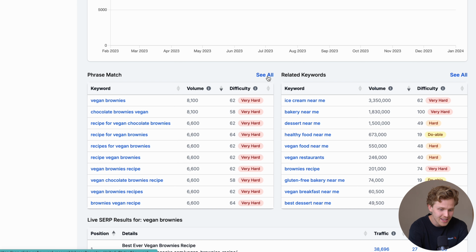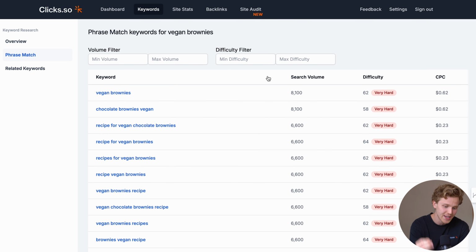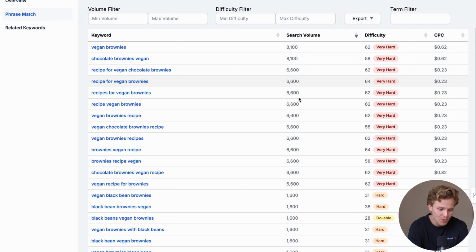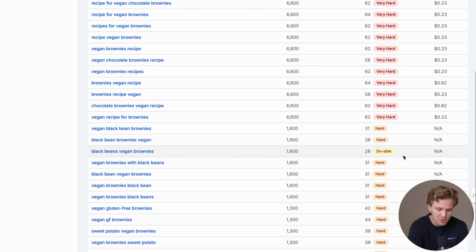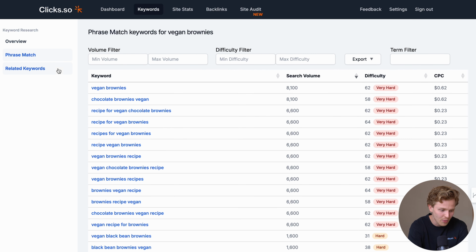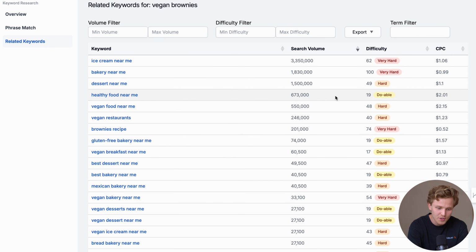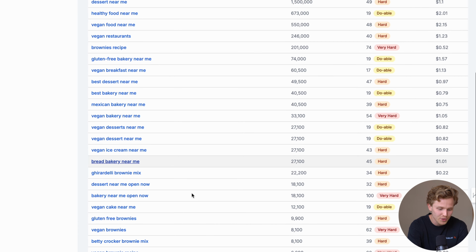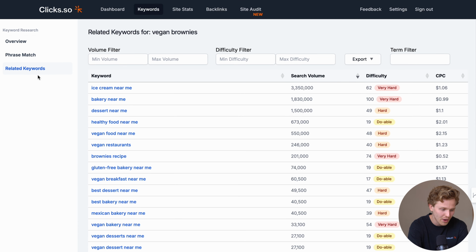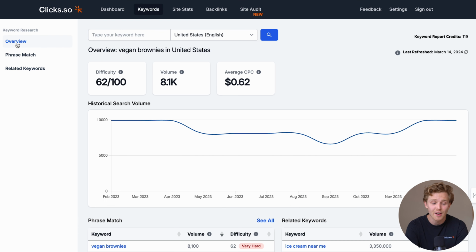If we open up, these are two separate reports that we get for each search. We have a variety of different keywords, their search volume, their difficulty, the cost per click, all these filters that we can play around with. Same thing for related keywords. So again, also very similar: search volume, difficulty, the same amount of filters and a bunch of different keywords that we can play around with. Pages and pages of related and phrase match keywords.